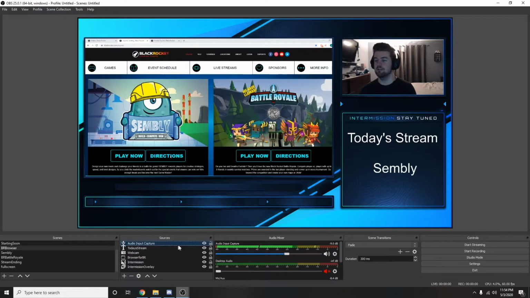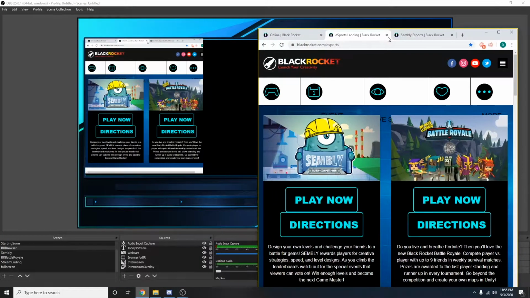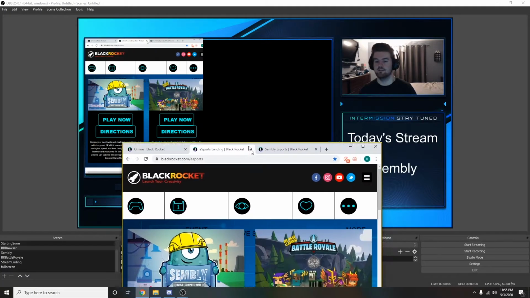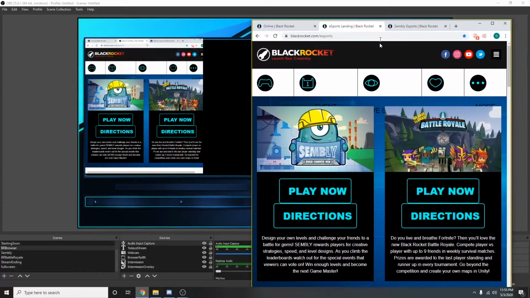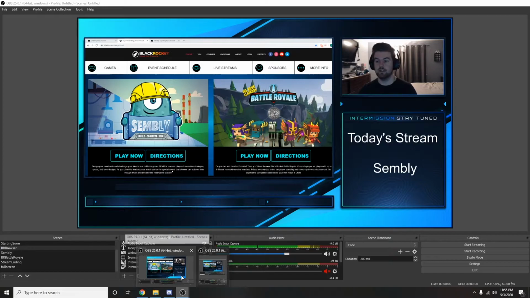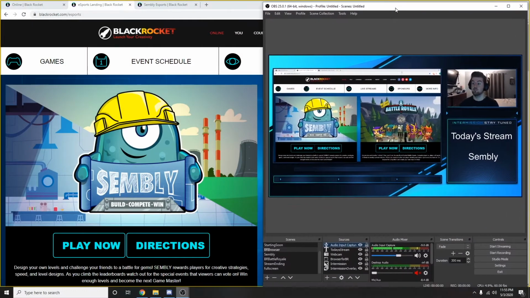Something you have to make sure of, which was kind of weird, is that the browser is going to be full screen, because it matches the resolution. You do want to make sure your stuff is full screen, because if you have it in a window like this, it's going to look pretty bad in OBS. But a little trick: if you have your browser, or anything, in full screen, though it works best with the browser, you can open up your OBS right here above your browser and then window the OBS.